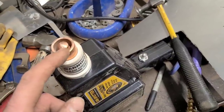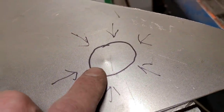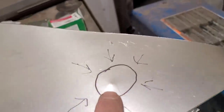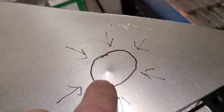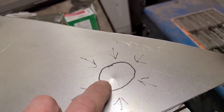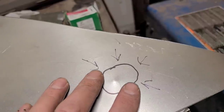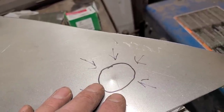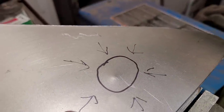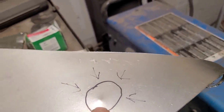So I'll just kind of show you a quick demonstration here. So you can see I hammered a little dimple into this metal here. So that area is now stretched, and I'm just going to take the Unispotter, stick it on there for a couple seconds, blow some compressed air on it and shrink it down. And with this bump like this, there's probably still going to be some hammer and dolly work to get it all flat again, or you may have to do a couple different applications.